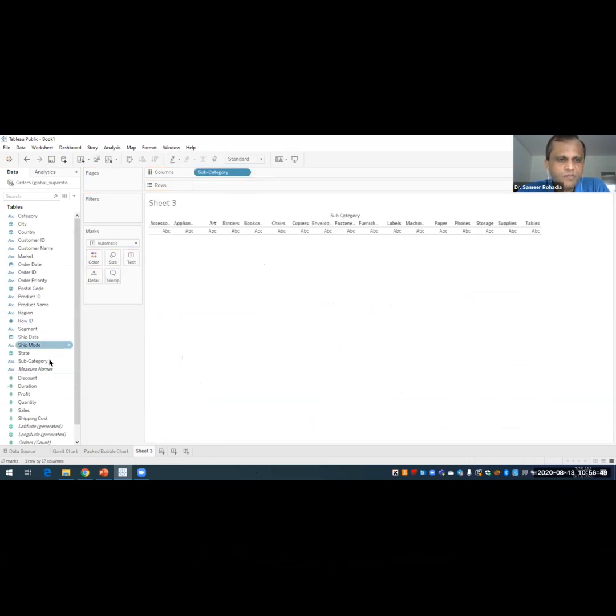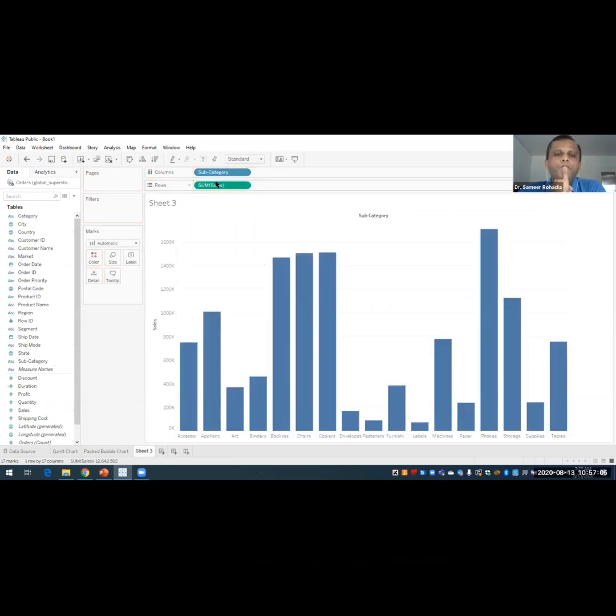Then we select the sales and we put it in the rows. So in columns we are having the subcategories, and in the rows we are having the sales. Here we are able to see a simple column chart.